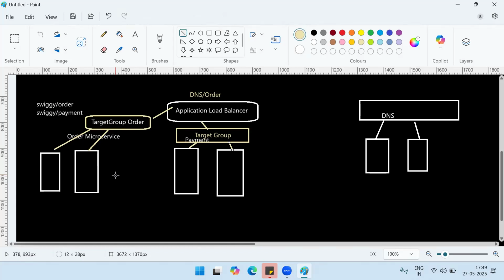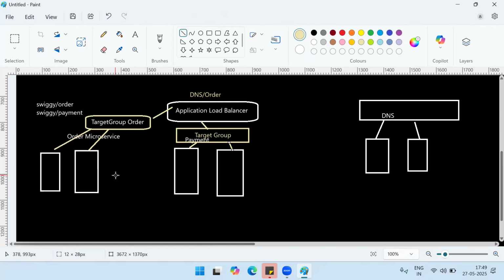All right. So that is the overall concept of the application load balancer. Now, it works at the application layer of the OSI model. Do you know the OSI model? The OSI model is the network model with 7 layers. The first layer is the physical layer and the last layer, layer number 7, is the application layer. In between we have the presentation layer, session layer, transport layer, and network layer.